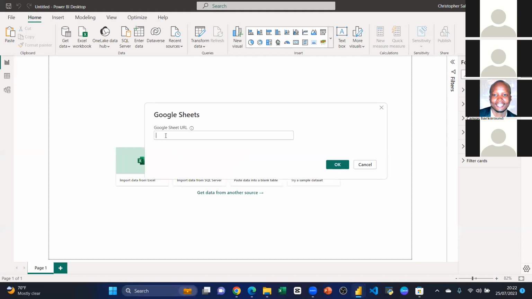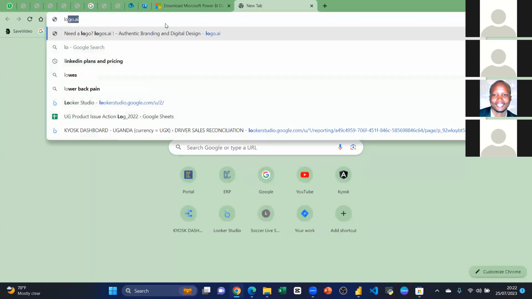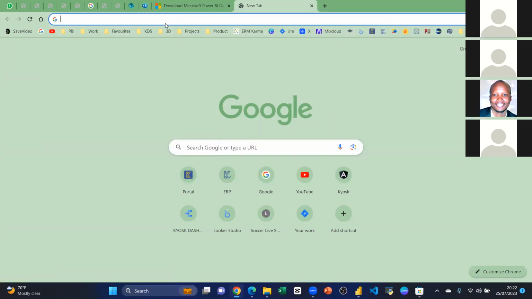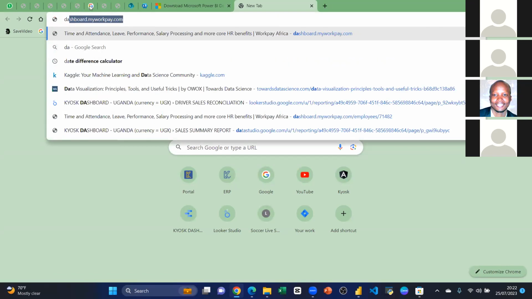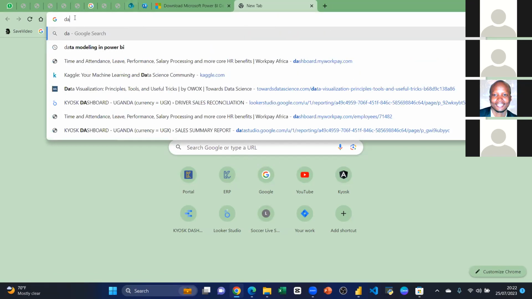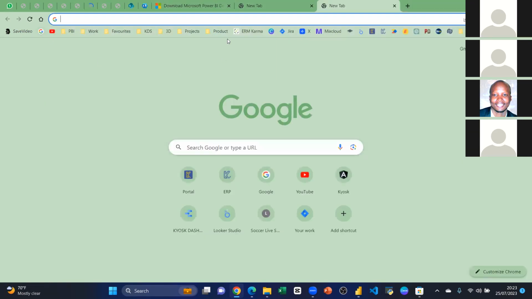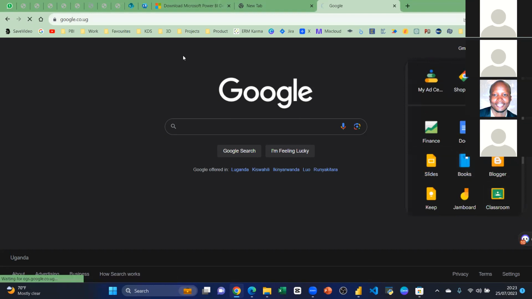So you'll come and paste the Google Sheet here. Let me look for any Google Sheet I have here. Logistics. That Google Sheet we are using is, was it data analysis? Can you tell me the name of that Google Sheet we are using? The one where we put LAT. Okay, let me search for it directly here. Actually, thank you for asking that question.